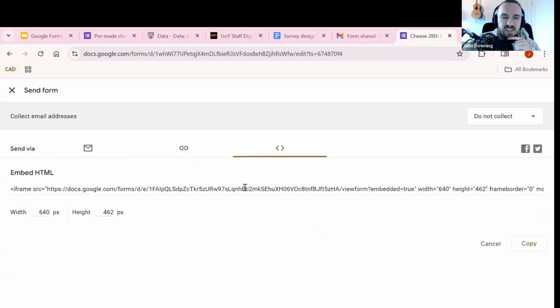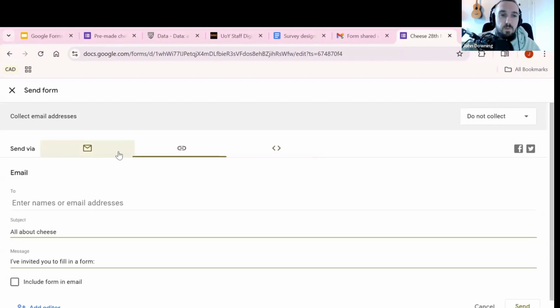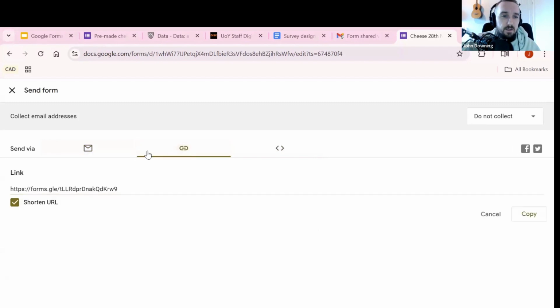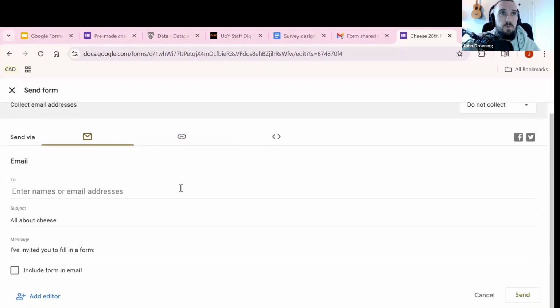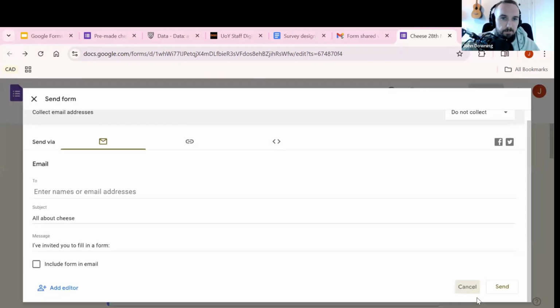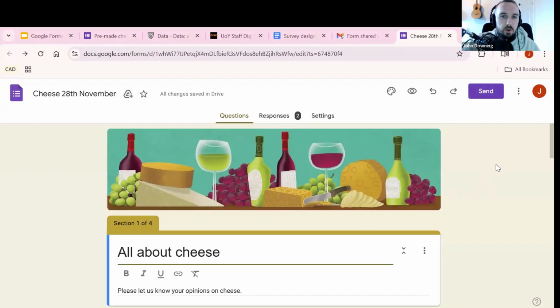The last option is embed. This is really only if you're looking to embed it on a web page or something like that. It's rarely used by people. Google Sites, you can embed it directly from the Google Sites. The main ways people are sending things out are the link and by mail. But again, be cautious of spamming people. You could add tons of people here and send it over and over and over, but that's not the best etiquette in the world. So yeah, now let's see what's going on with these responses.